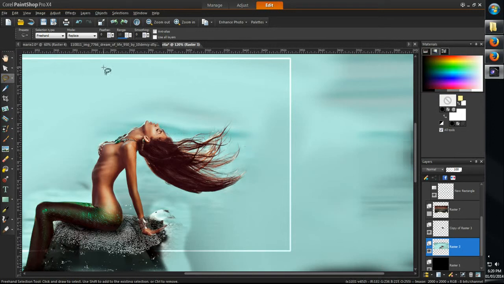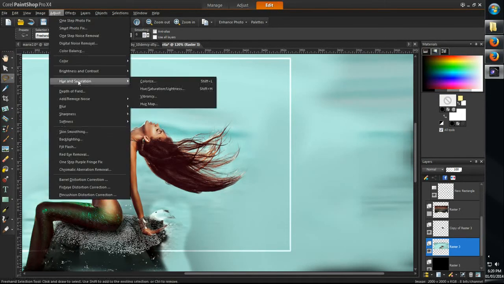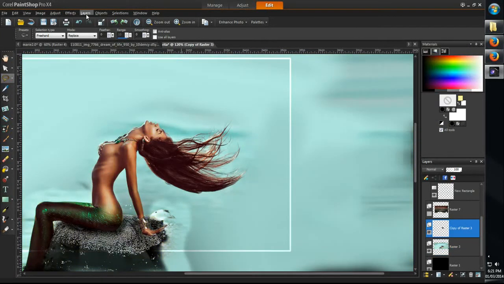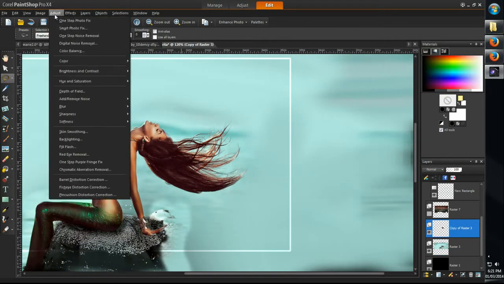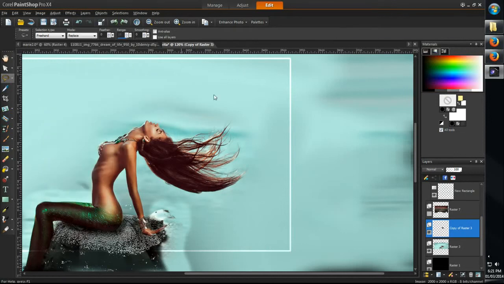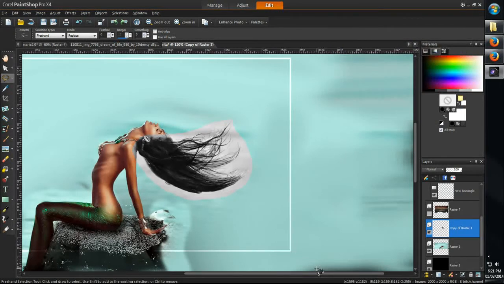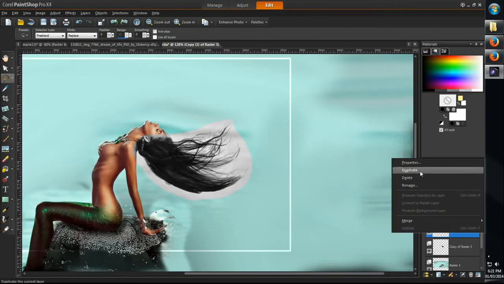Next thing I'm going to do is adjust hue and saturation, colorize. And I am going to set my saturation value to 0 and turn her hair black and white. Fair enough, okay? The next thing I'm going to do is duplicate this layer twice.